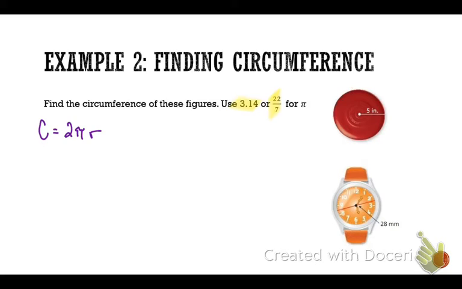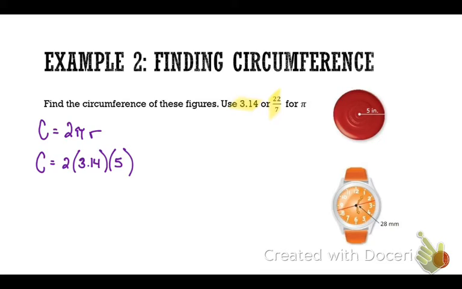Okay, so now I'm going to plug in the values into my formula. Circumference equals 2 times, we said 5 was not divisible by 7, so let's use our decimal, times 3.14, times our radius, which is 5. All right, you guys will be allowed to use your calculators on this part, so if you want to go ahead and get them out and do this math, you can.